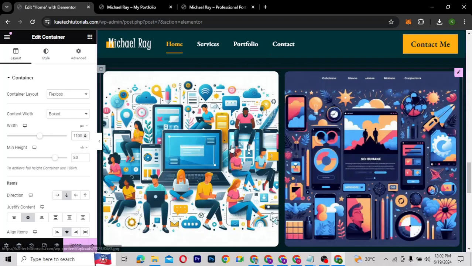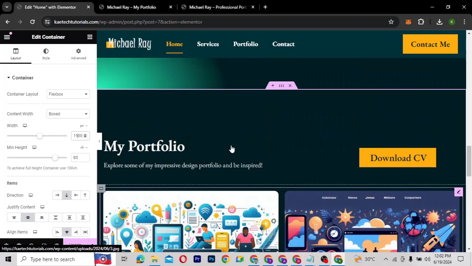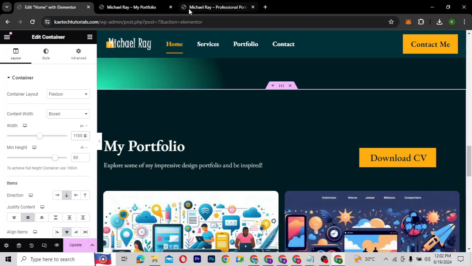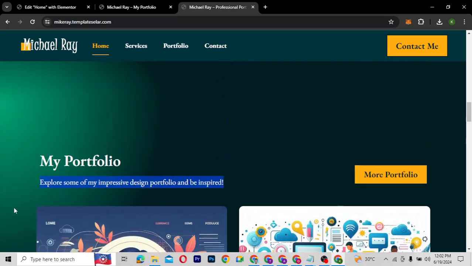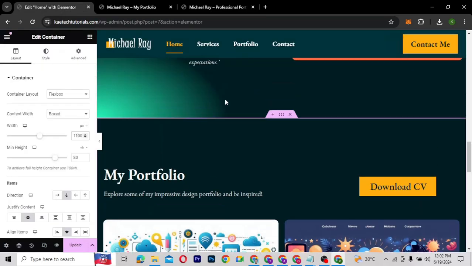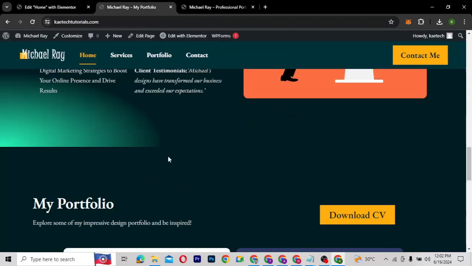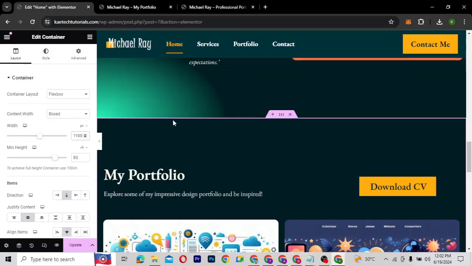Alright, and then also the background. If you look at this one over here, the background, you see that this one and this one have some gradient joining together. You wouldn't even see the difference, but with this one you can see the difference. If you look over here, you can see there is a line over here, kind of a thing. So you want to just ignore it, take it away.